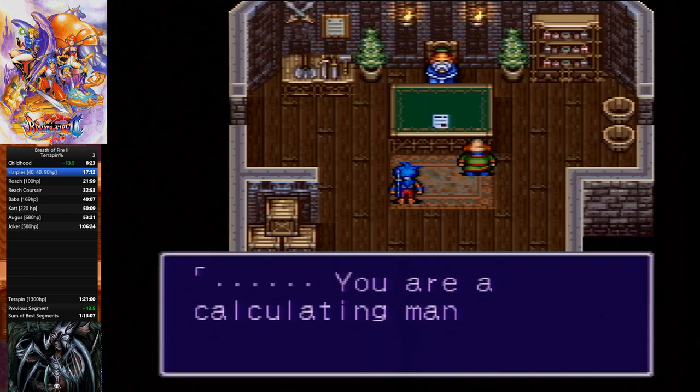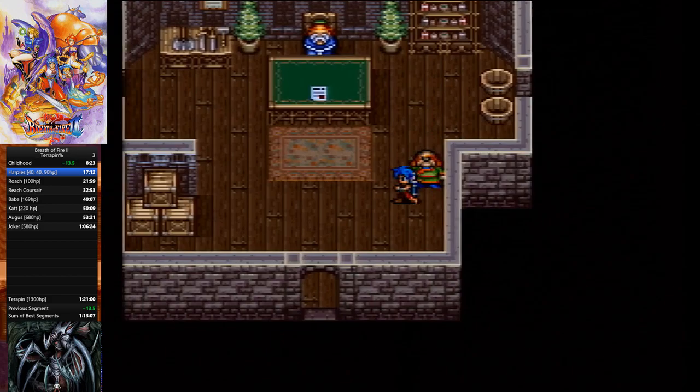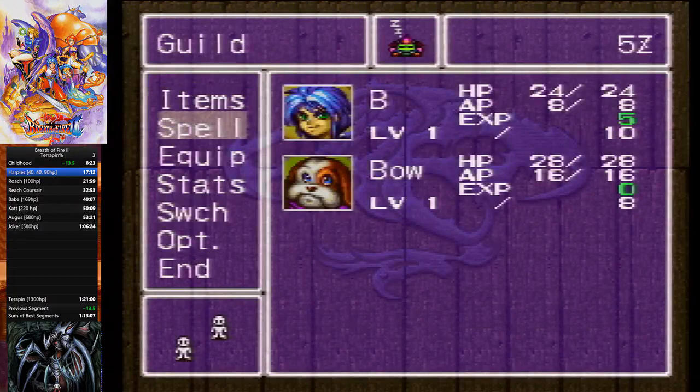The first thing we want to do is grab the life pill on the shelf here. And we need Ryu to be in slot 2 for the money. I like to do that right off the get.